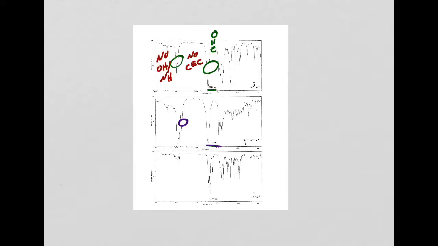Again, what I want you to get out of this is not so much what your entire compound is. It's can I figure out what type of functional groups I have? Can I figure out what I don't have? Because that's just as useful as having it. So over here, I have another carbonyl. So I know I have a carbonyl. Now, I can eliminate some of them. I know it's not an aldehyde because I don't have that. I know it's not an amide because I don't have that.